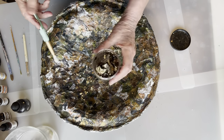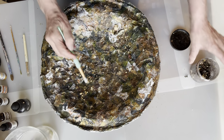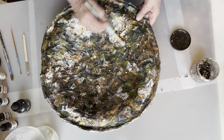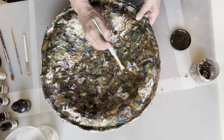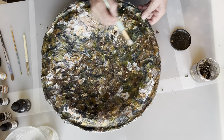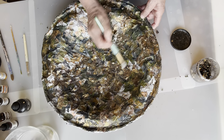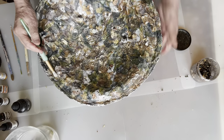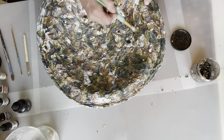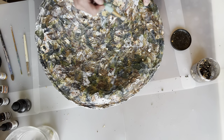Okay, I'm just putting in some of this. It's called variegated aluminium flakes. It's actually called something like cosmic flakes or something similar. Anyway, it's perfect stuff for what I'm doing. I can't remember where I put the size which I need for this. It's great for sticking this on. So I've just got to randomly chuck it on and hope it lands eventually on a spot where it will stick.